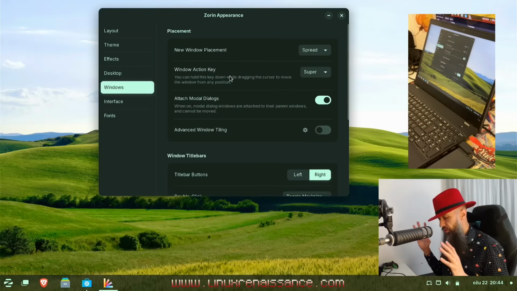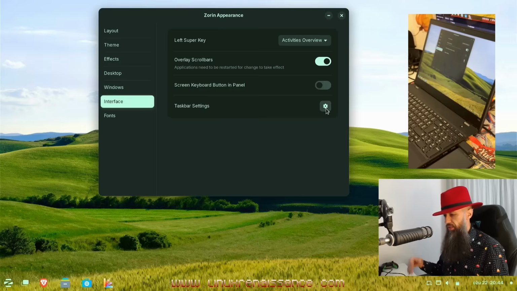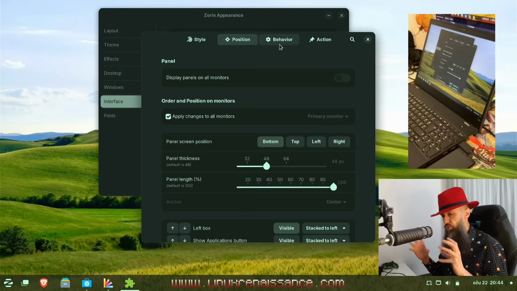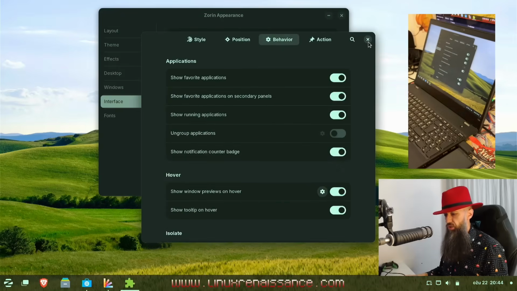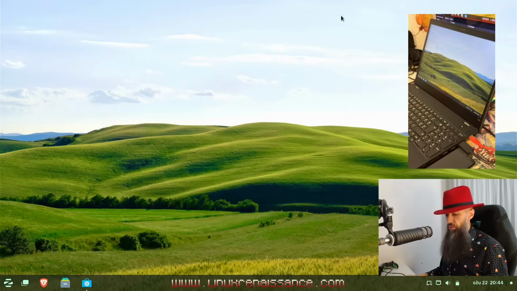You can configure a lot about how windows behave, your interface, how it behaves, toolbar settings. There are plenty of options which you can choose from to configure it just the way you like, right? So all that is very, very configurable along with the fonts, right?